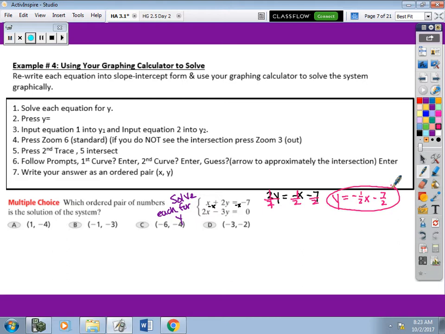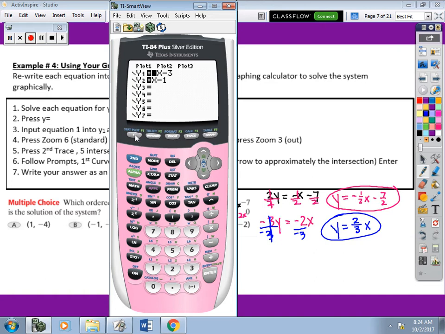The second one, I need to solve this one for y also. Personally, I would probably add 3y to both sides, but I know most of you might not like that. So I won't. Okay, I'm seeing faces. We'll subtract 2x. So we have negative 3y equals negative 2x plus 0. Then we'll divide by negative 3. The two negatives will divide out to become a positive. So this would be y equals 2/3 x. That's my second equation. Now we go to the graphing calculator, and we're going to type those in. So go to our y equals.